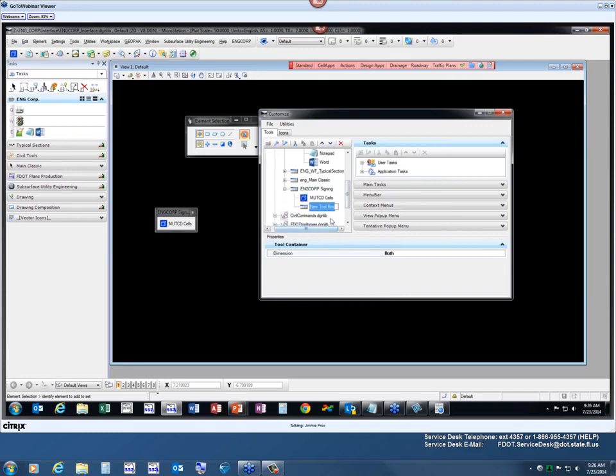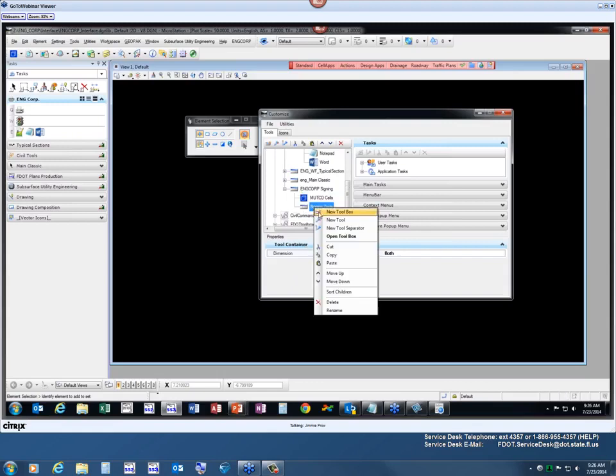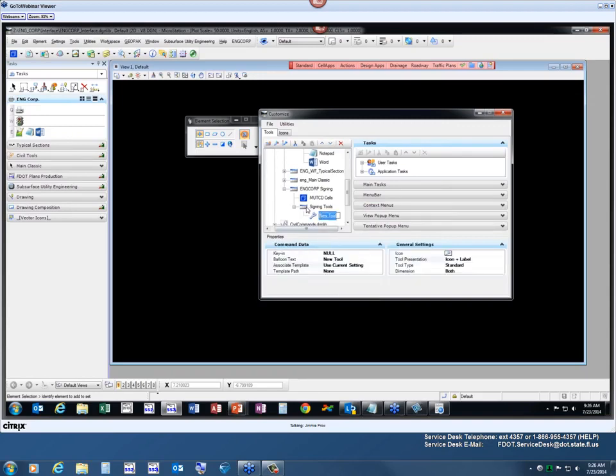You can also create additional toolboxes under there, and we can just call this signing tools, and then if we click off of it, it should update the toolbar. Let's close it and reopen it. Oh, I don't have any tools on there yet. So let's add another tool under there. So here we could say add a new tool and open. I don't have guide sign installed, for example, but you could say guide sign.